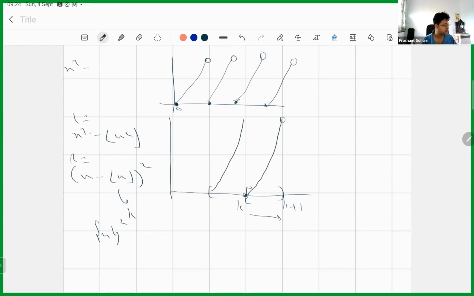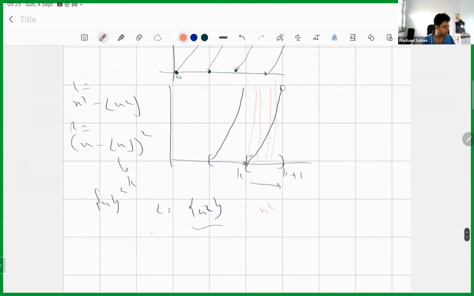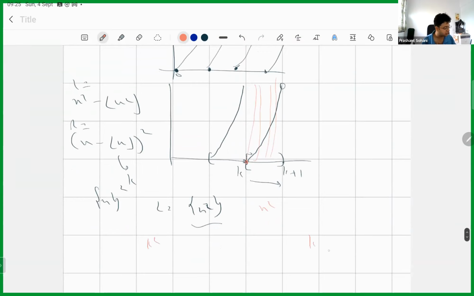The LHS is also the fractional part of x square, but the number of cycles that this expression will have will be much larger. If I draw it with a different color, at k it starts with 0, but every time x square, as a real number, crosses an integer boundary, the fractional part will reset. So the graph will look something like this. It will have as many lines from 0 to 1 as there are integers between x square and the next one, so basically from k square to k plus 1 square.